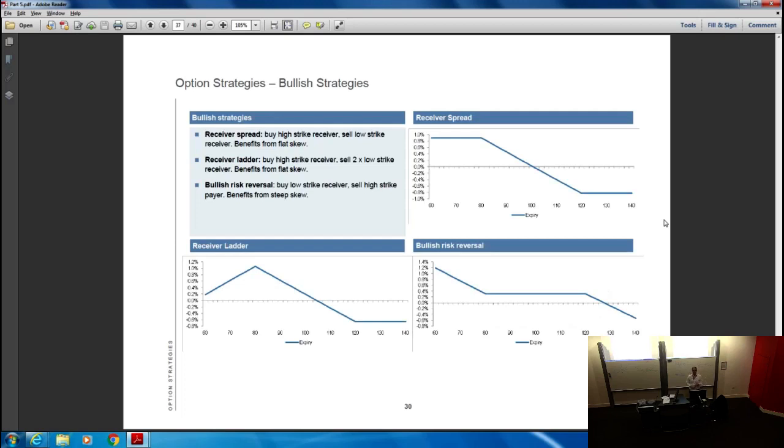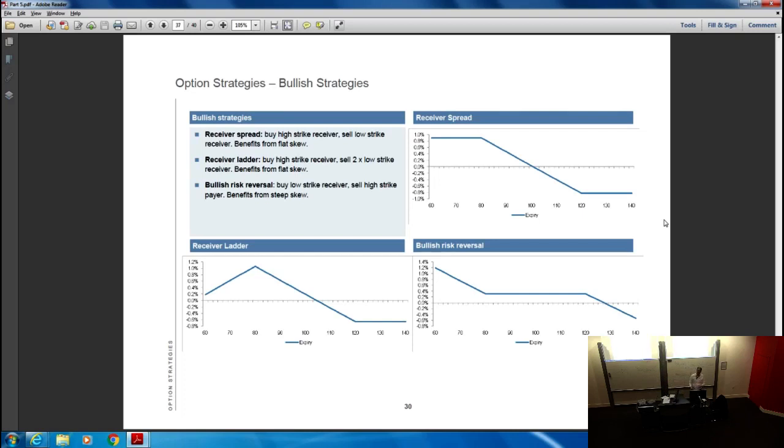Other bullish strategies. We've looked at selling protection. We've looked at outright receiver options. But you can also do what we call payer spreads or receiver spreads. A receiver spread, as you can see over here, would be buying an at-the-money receiver and selling a lower strike receiver. You make money as long as spreads are above the initial strike. You're going to start to make money, but then you cap the amount that you might make if spreads continue to rise. The reason why you might do something like that is you might think spreads aren't going to go all the way down to 20 basis points, so I'm happy to sell the upside if things continue to tighten, and that cheapens up the cost of the option that I'm buying today.